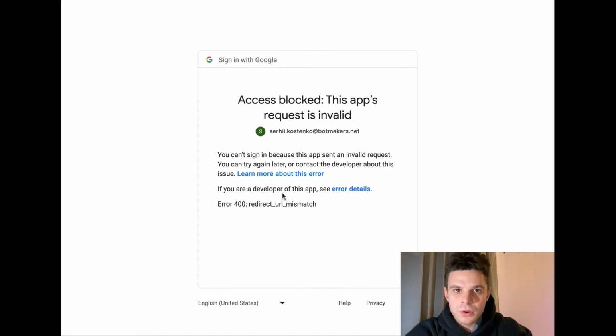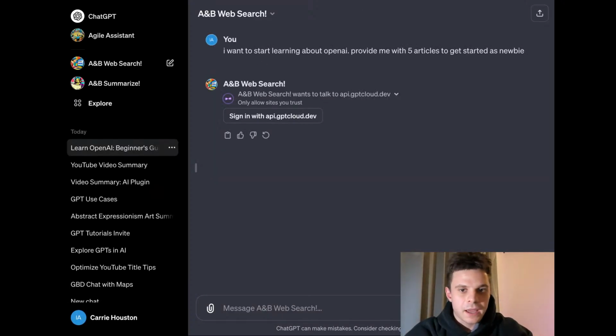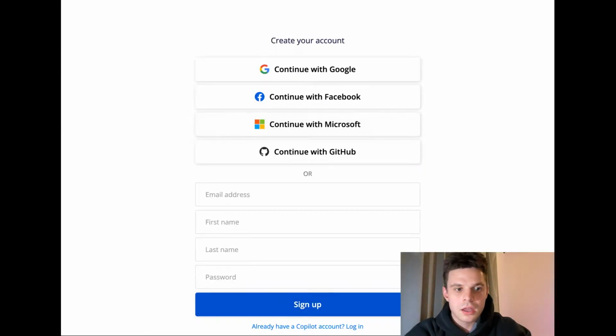Oh no, access blocked. Let me double check. Sorry, I will double check if everything is working. I will stop sharing just for a second. That is really weird because I was testing that earlier today and everything was working smoothly.